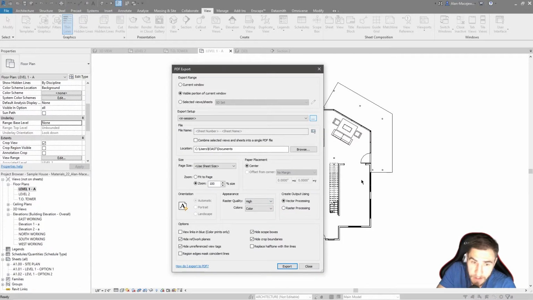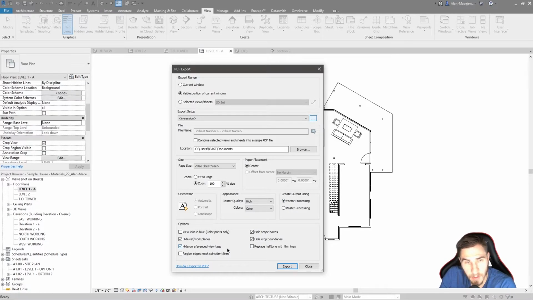They're not on a sheet and you don't want them to print. You don't want that blank tag to show up, because whenever I see that printed, I'm thinking, well, this person's not done working. This project is not done. The set that you're issuing isn't really done yet. So I like to hide unreferenced view tags.